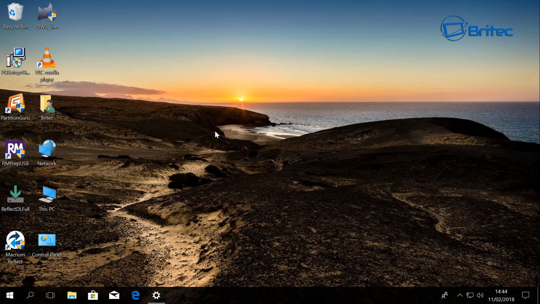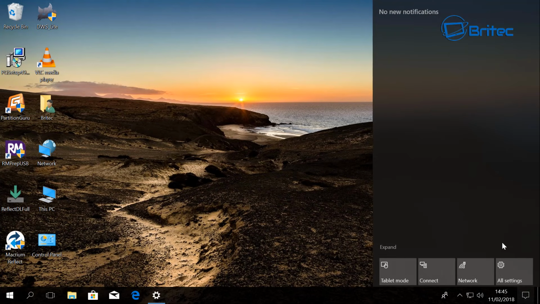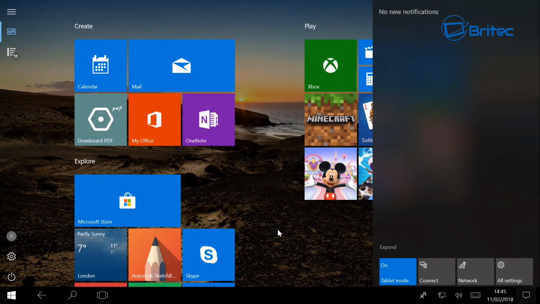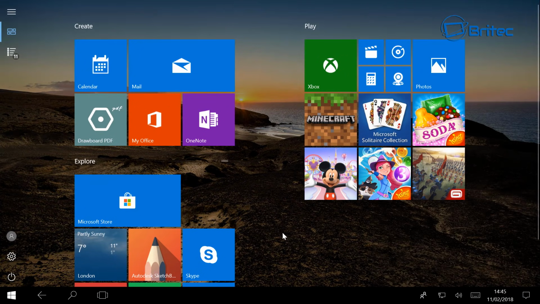Now another problem that people may be facing is that as soon as these disappear, it could be the fact that you are in tablet mode. Tablet mode is this here, and I'll show you. If you're in tablet mode, they do disappear and you end up looking like this on the screen, and this is a simple fix. All you need to do here is just disable tablet mode. If you reboot the system and you've got this here, this is what it means. It's a tablet basically if you're in tablet mode.